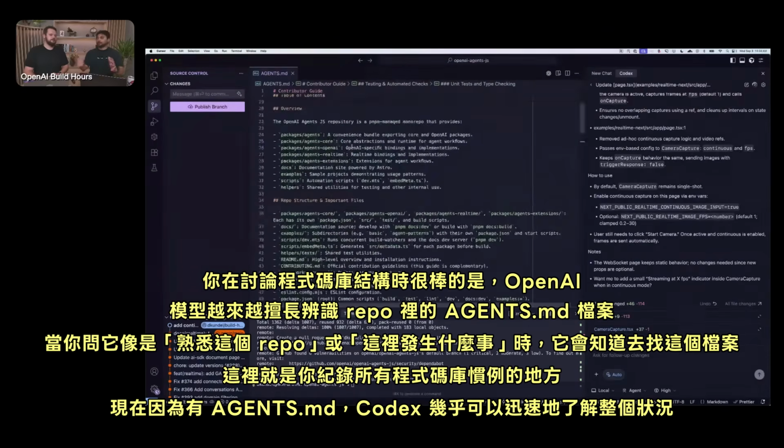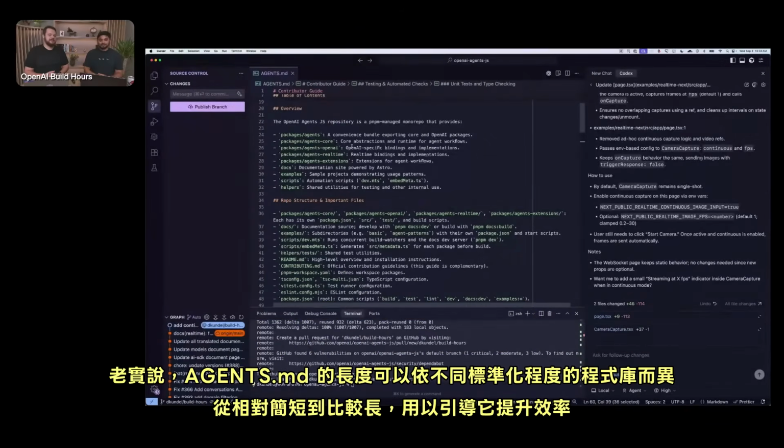And so when you ask it a question like, get up to speed on this repo, or what's going on here, it'll know to look for this file. And this is where you document all your conventions about the code base, right? So now, because of agents.md, Codex can just get up to speed, not instantly, but very quickly.